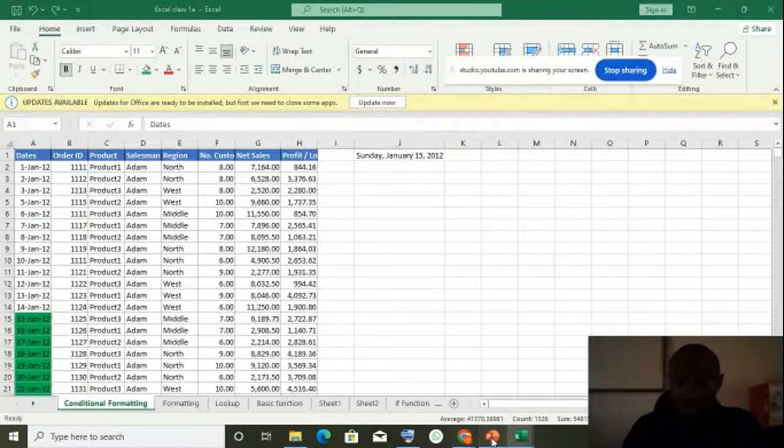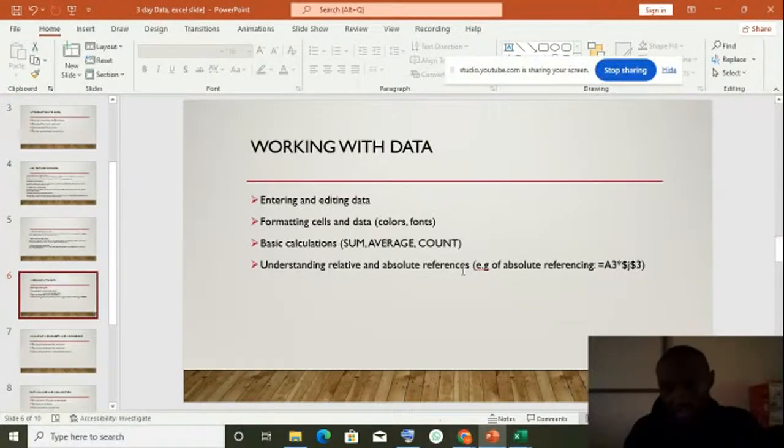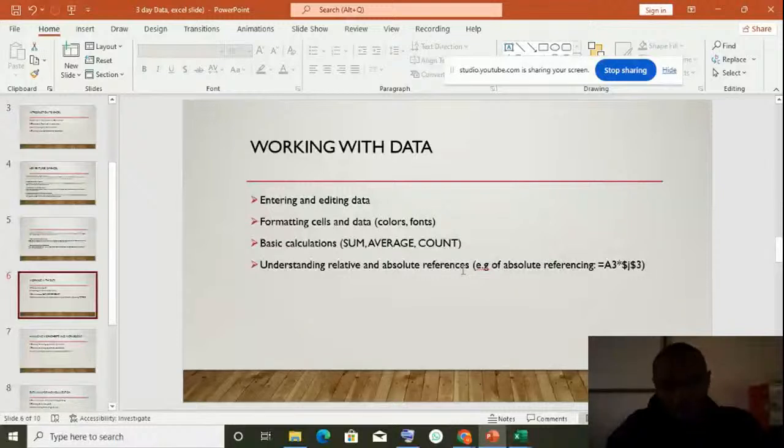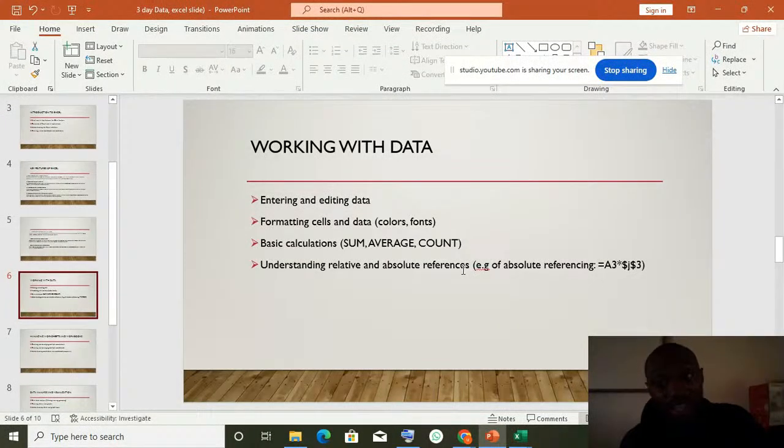Okay, let's talk about referencing. Now let me explain this referencing. When you want to reference data, most of them are fixed. You don't want to change them later on. They can just remain like that. So we use absolute referencing for stuff like that, so that it can easily sum it up, or maybe multiply or something like that. It will continue the process just using the same fixed value.